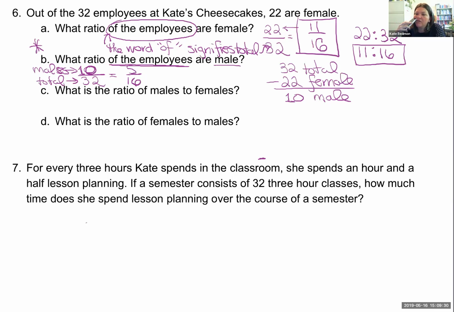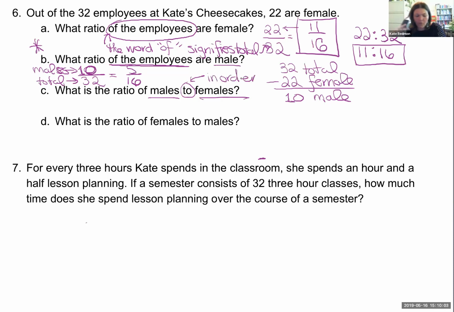What is the ratio of males to females? On this one, they very specifically told you what to put on the top and what to put on the bottom. Males to females. Do you see the word "to"? Anytime you see the word "to," you're going to go in order.